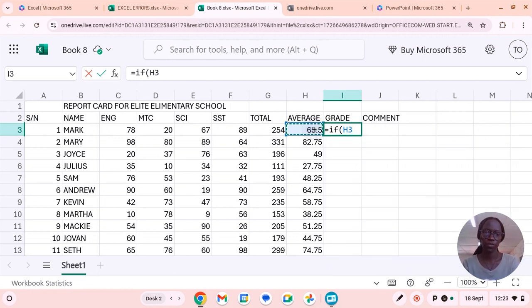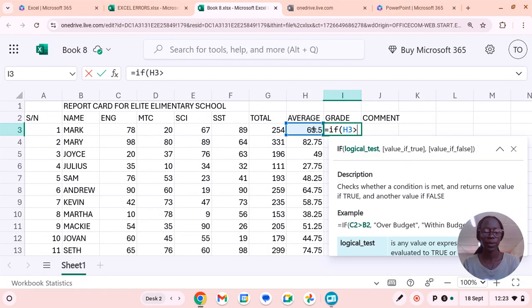So if this is greater or equal to 80, then comma, open quotations. If it's 80 or above, let it be a division 1. Then we close the quotations.